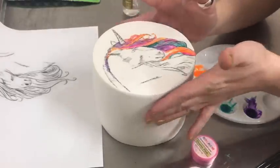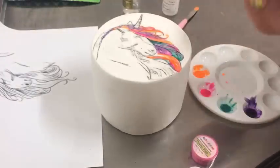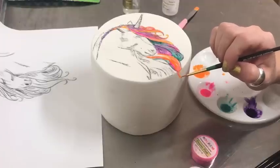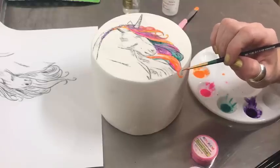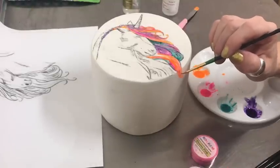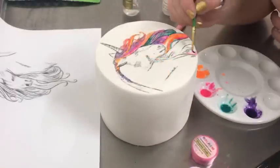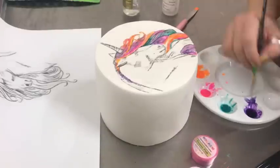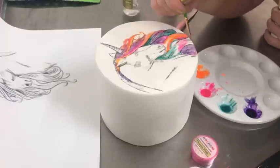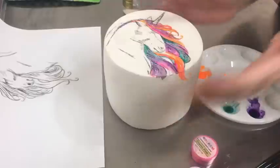Alright. So, this image here comes down off the side of my cake there. So what I'm wanting to do is just continue that design down here. And I'm just going to freehand that down the side of my cake. Just like that. And again, just coming down the side here a little bit.